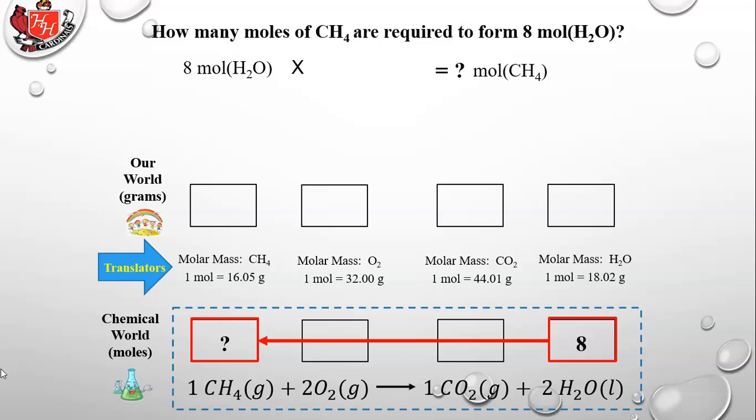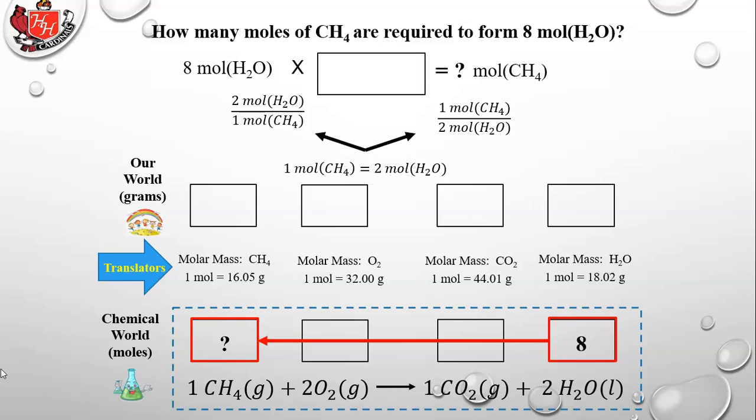So you need a relationship between those two, and the relationship is this. 1 mole of CH4 equals 2 moles of H2O. Again, look at the chemical equation. That comes exactly out of the chemical equation. 1 CH4, 2 H2O. You just add the word mole. Now, we are going to turn that into 2 conversion factors. You can either say there's 2 moles of H2O for every 1 mole of CH4, or it's equally true to say that there's 1 mole of CH4 for every 2 moles of H2O. Those are both true statements, but only one of them is going to help us to answer this question.